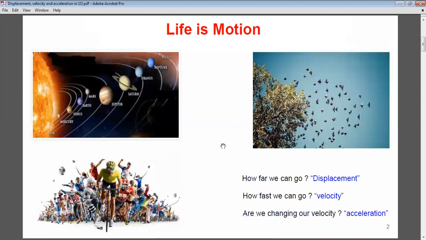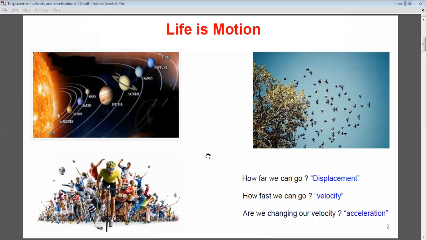Everything around us moves. Planets move, birds move, animals move, ants move, fish move. We move in many different ways. Actually, not only things around us move, also things inside us move. An example of that are red blood cells. So this is a very important topic in physics, and this is why we are covering it this semester.